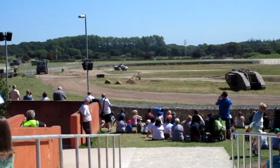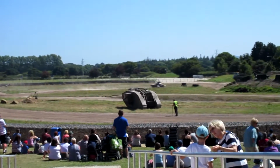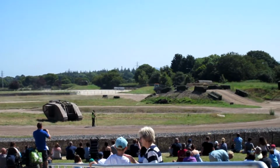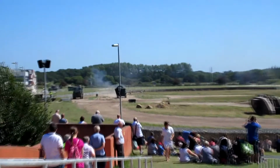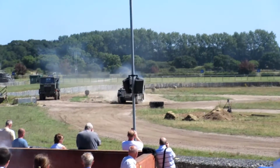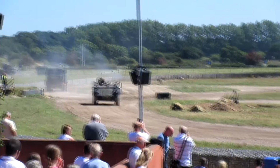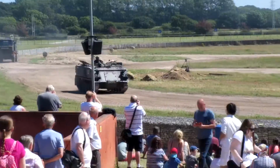Showing you a variety of vehicles this afternoon, both wheeled and tracked. First one on the arena at the moment is a wheeled armoured vehicle. The weight better across the ground, so the drain pressure is lower than a wheeled vehicle. Massive! As you can see, again, the reference to the First World War tank is doing exactly the same thing.